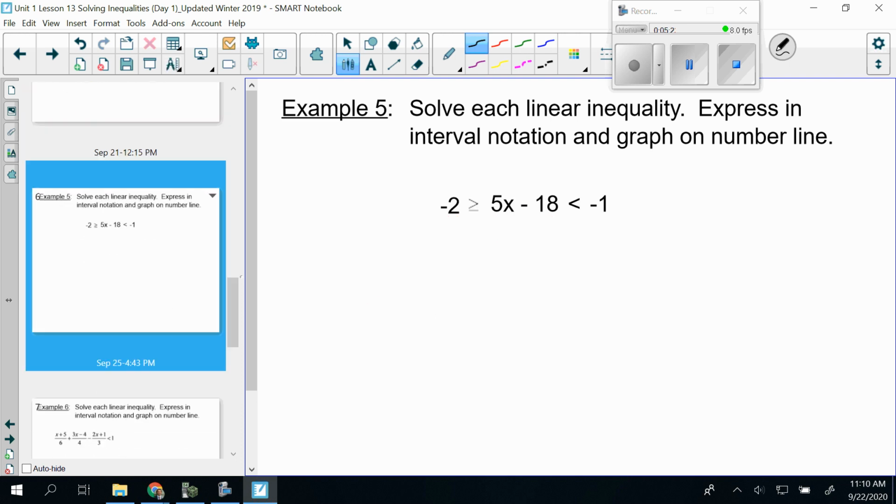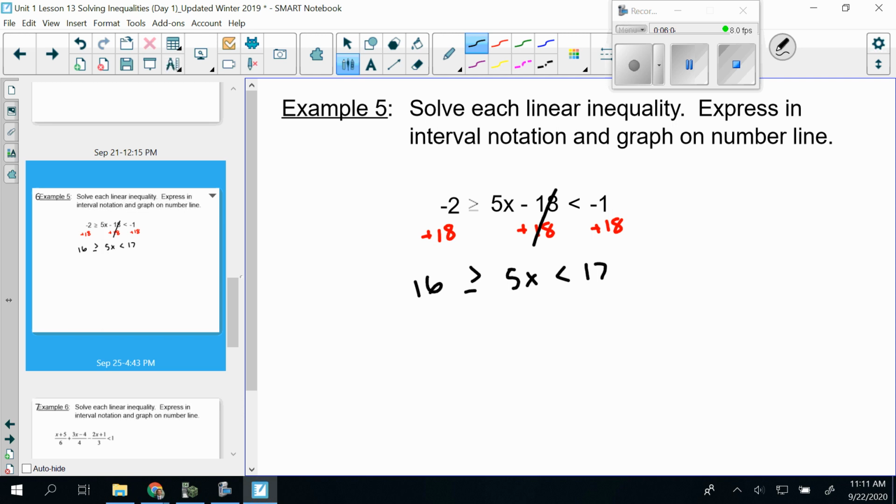All right, if you get one of these that has inequality symbols on both sides and you've got stuff in the middle, you have to do it to all parts of the inequality. We're trying to get x in the middle, only x. So if we add 18, not only do we need to add 18 here, we also need to add 18 to the other side of that inequality sign, so both sides. So now in the middle, that's going to be 0, and we've got just only 5x there now. On the right side, if we add those numbers, we get 17. On the left side, if we add those numbers, we get 16.